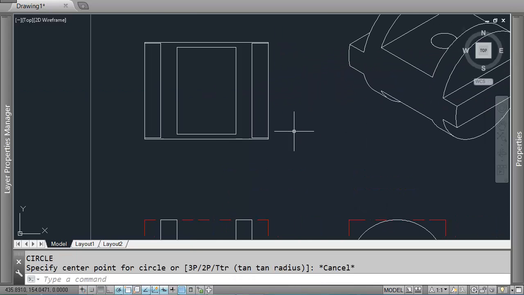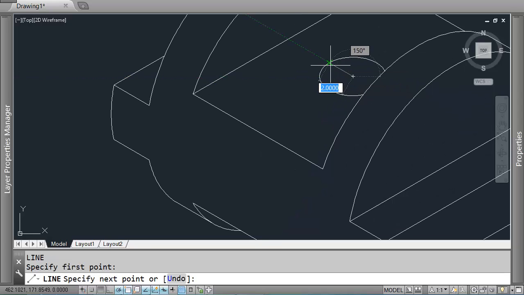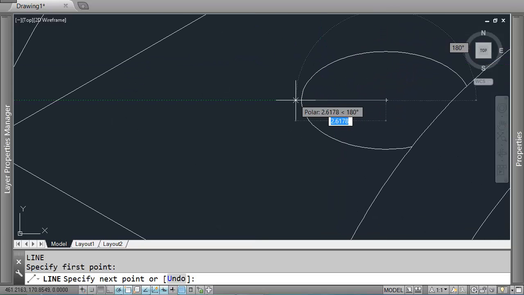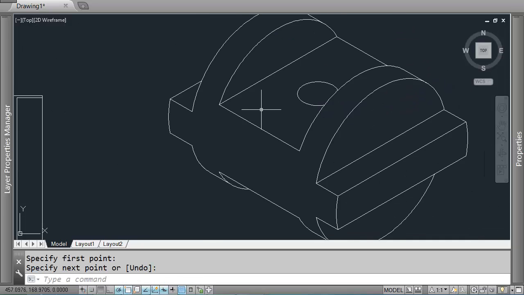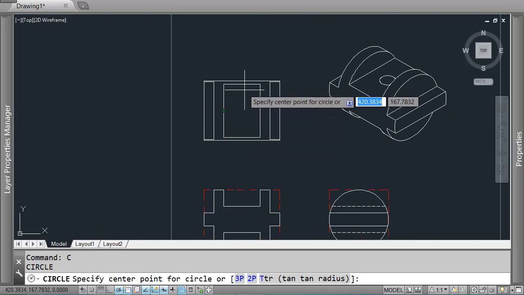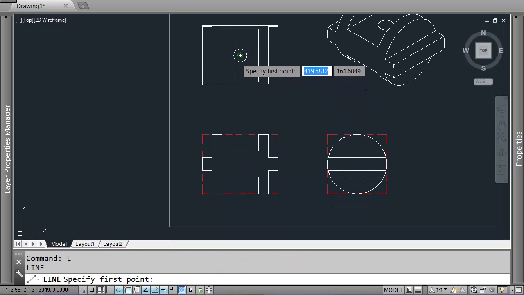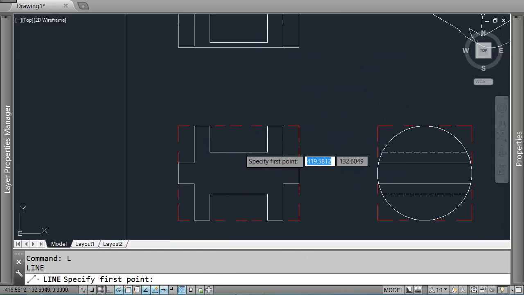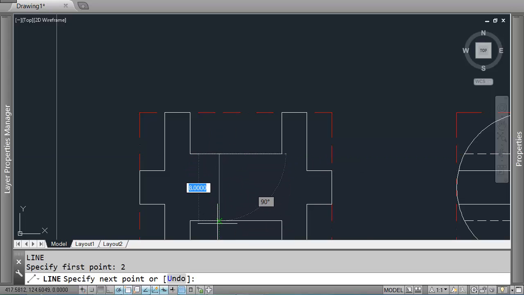So I need to measure the width of this circle. Circles also, we should be measuring them on the 30-degree mark if they're drawn in isometric. So I can measure it this way. That's not the true radius of the circle, nor is this. But measuring at 30 degrees, I can say that this circle is 2 units in radius. So coming across and down, a circle of radius 2. So I then know that if I have a feature in here, it's going to be 2 across.